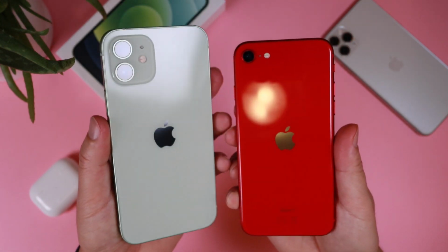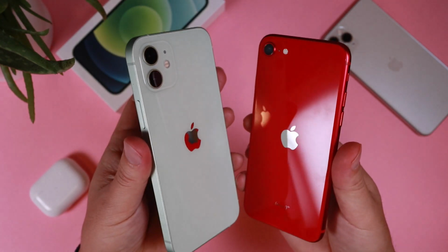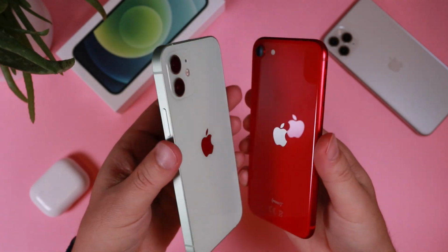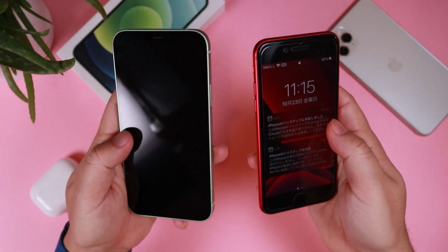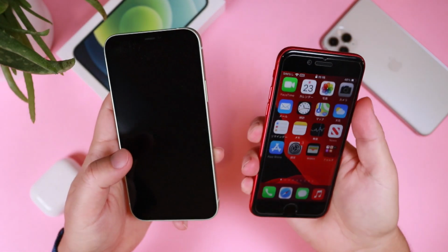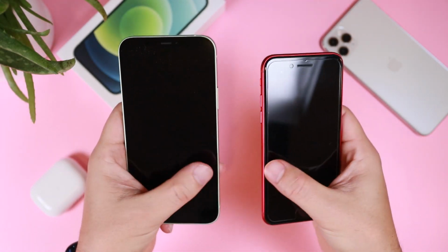On the other hand, iPhone 12 mini and 12, they have 4x4 antenna, so this is much better in reception. But also, this one has X55 Qualcomm modem chip, which is last year's 5G enabled modem chip. It's not the latest one, but it is noticeably faster compared to iPhone SE.